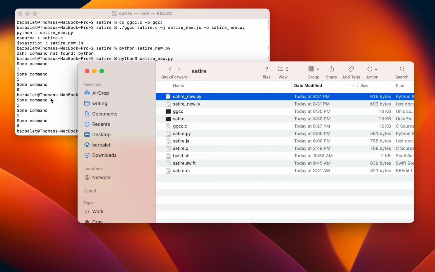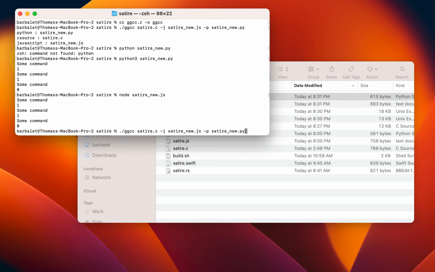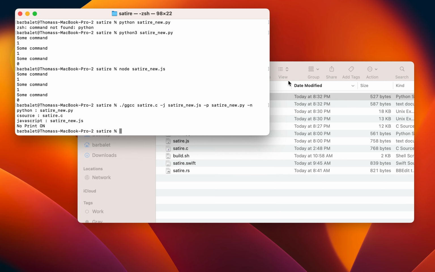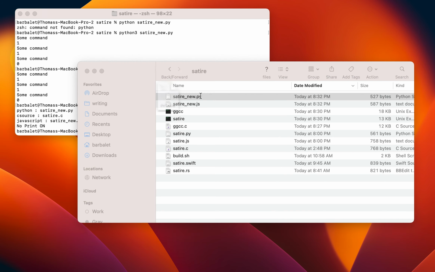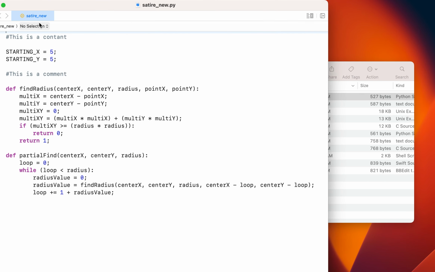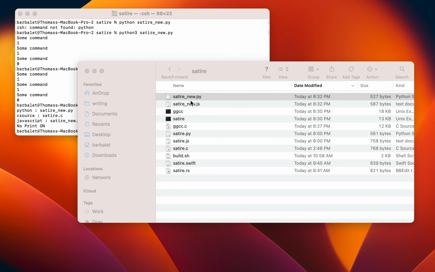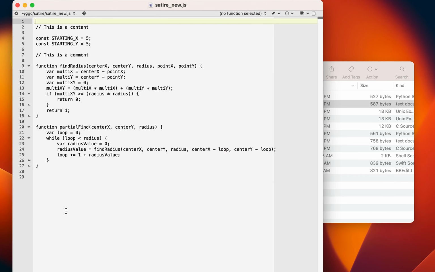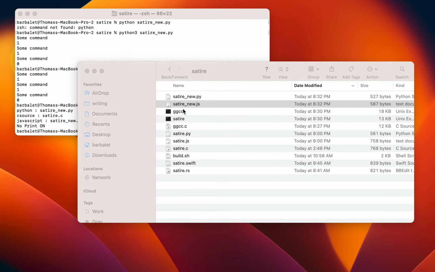Let me show you an additional feature of this. So if we go back to here and we say, I think it's no printing for memory. No print on, very good. Then we look at these files. These are now class files. They don't have the unit test at the end. So you can use this as a means of creating no mains specifically. So you can use these now as classes as you generated. You can use it individually against files, create a series of JS or PY files, use them as classes, or you can individually source them as unit tests using the same format.